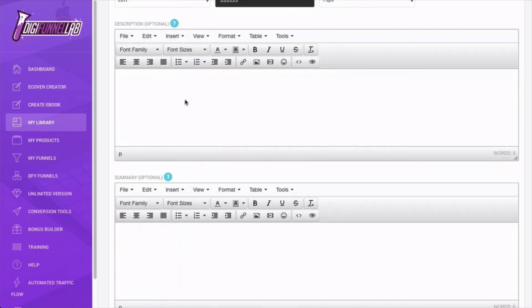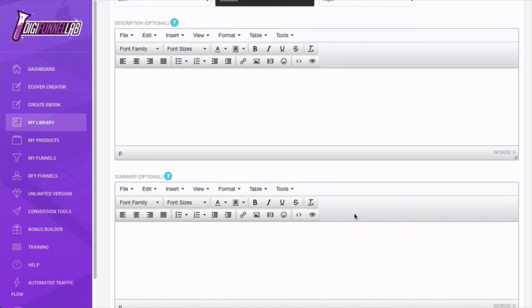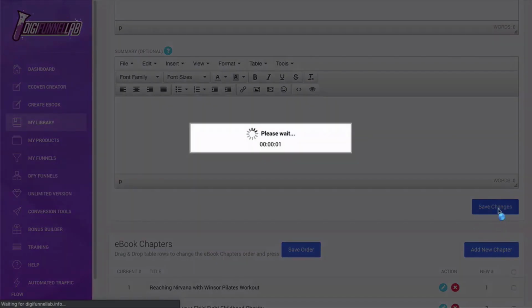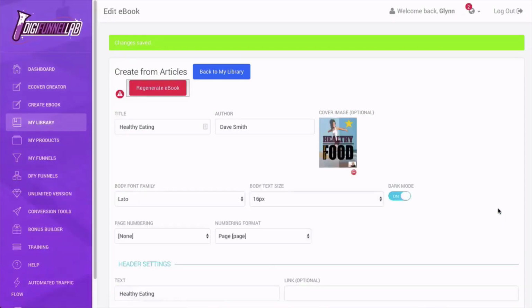The description here is just going to be some information for when you view the book as a description, just like other products that will be in the database. So if you want some information here to remind yourself exactly what it's all about, you can put that there. Likewise, the summary. Now, once you're done with your changes in regards to the fonts and adding your image for the front cover, you're going to want to click here, save changes. If you don't, nothing is going to be saved.